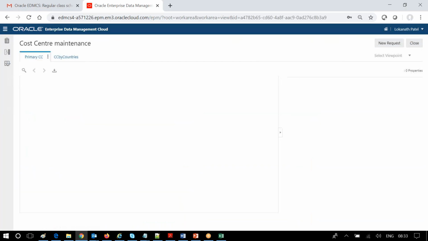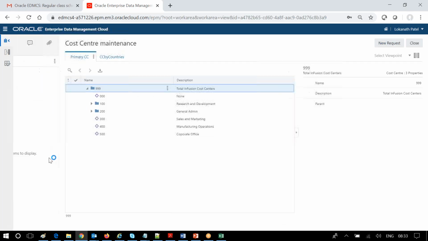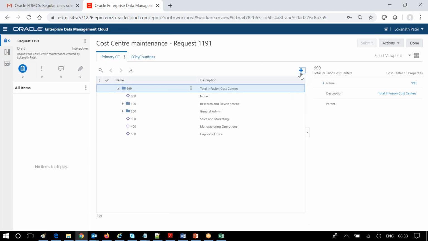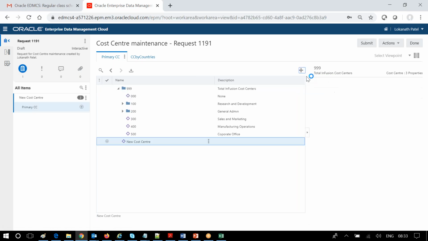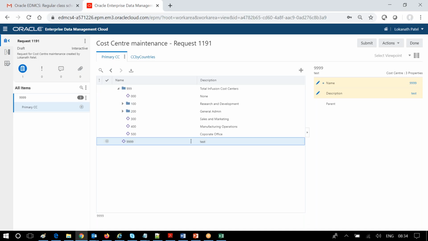So I'm going to the cost center, and let's say here I have created a new hierarchy. Let's say I'm adding a top node that is 888, description test. Now it is going to the top position. Let's change it to 9999. Now it is 10.